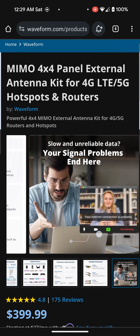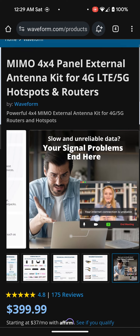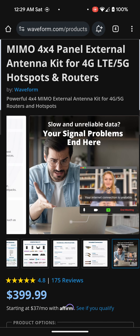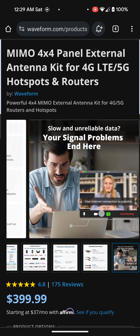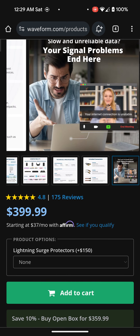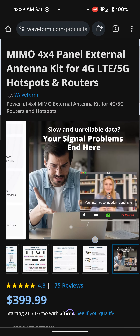I'll be doing testing on this when I receive it. The last time I checked, if I bought it off Amazon, they said it would be here by Tuesday or Wednesday. My mom does have Amazon Prime, so it might come a little sooner — depending on whether I buy it from there or directly from the Waveform website. I'm not really set in stone yet on whether I'm going to buy it from there, from Amazon, or maybe even open box.